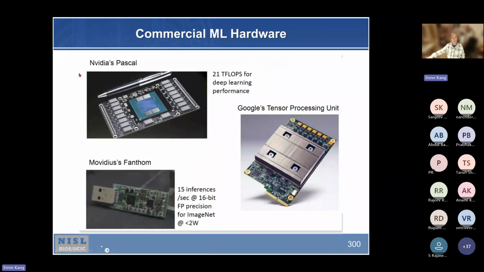There are some hardware: NVIDIA Pascal hardware, Google's Tensor Processing Unit, Movidius's Myriad unit, and more and more hardware comes. NVIDIA stock went down when China announced the DeepSeek hardware. Now it's coming back up slowly. But that shows the international competition in the AI market, right? So hardware really matters a lot.